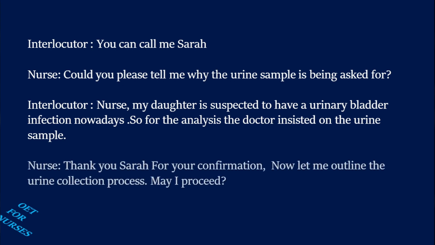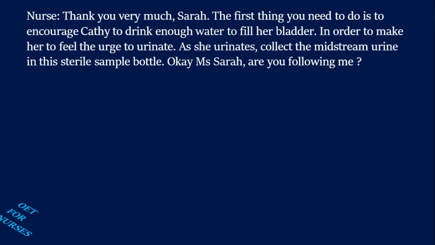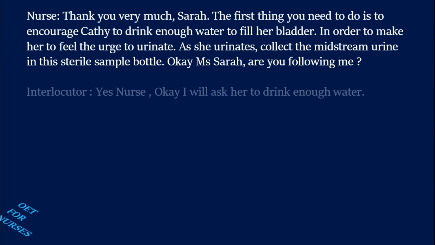Thank you, Sarah, for your confirmation. Now, let me outline the urine collection process. May I proceed? Sure, nurse. Please. Thank you very much, Sarah. The first thing you need to do is to encourage Kathy to drink enough water to fill her bladder in order to make her feel the urge to urinate. As she urinates, collect the midstream urine in this sterile sample bottle. Okay, Sarah, are you following me? Yes, nurse. Okay, I will ask her to drink enough water.